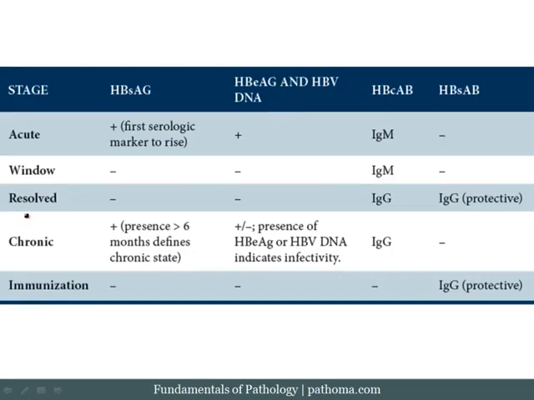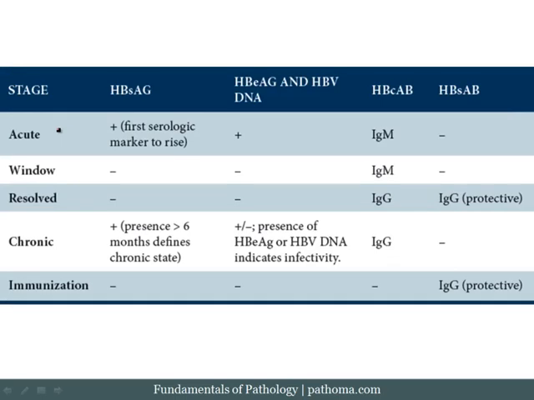When a patient has a hepatitis B infection, they can present in varying stages. For example, the acute phase or the resolved phase, etc. And serology is particularly useful for subclassifying these different stages. And so we've got to spend a little bit of time on this chart, and it's particularly high yield.